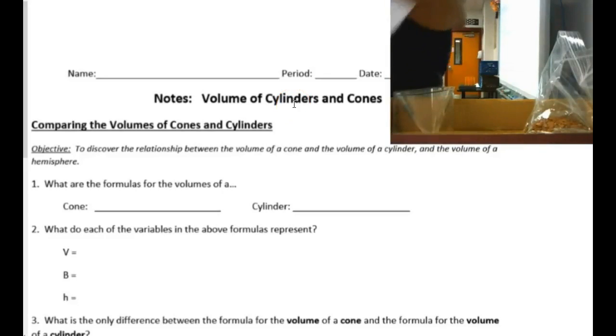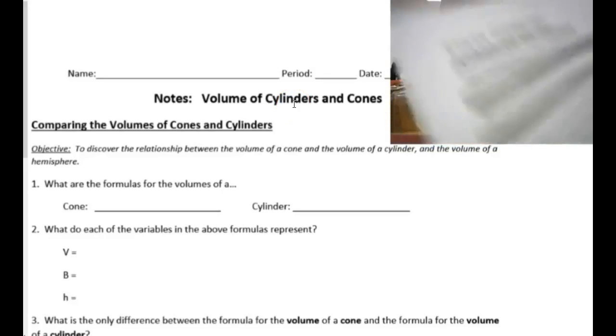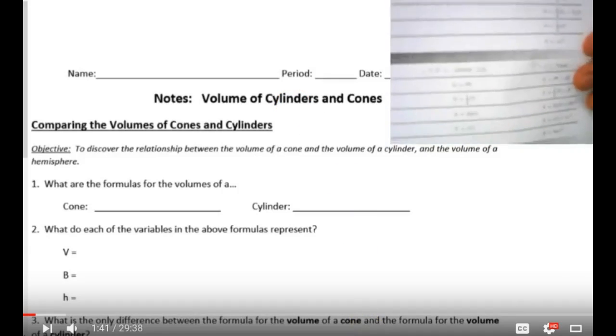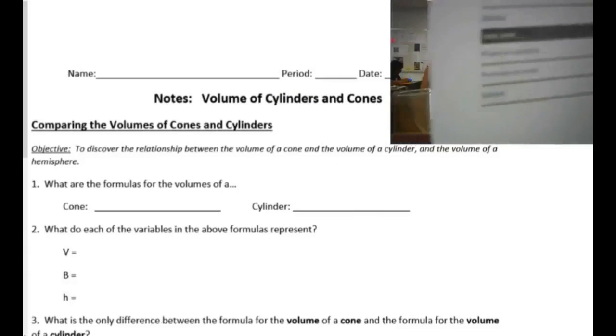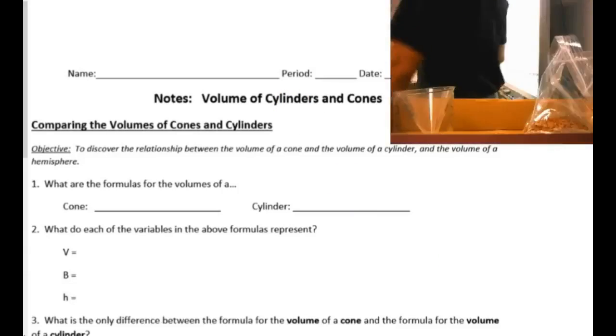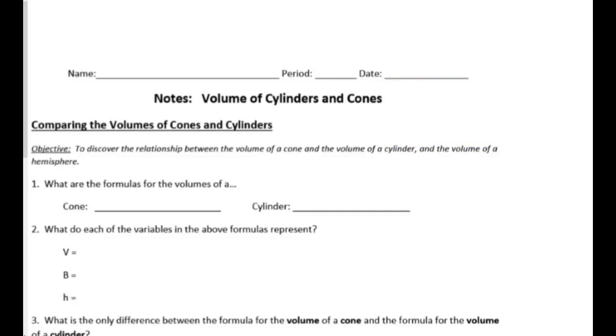Where we're going to have these in the future, remember our formula chart, that looks like this. It's going to be on there where it says volume near the bottom. Okay, so you don't need to see that right now. I'll tell you what it says. For a cone, it says V equals 1/3, capital B, H. Okay, so V equals 1/3 BH.